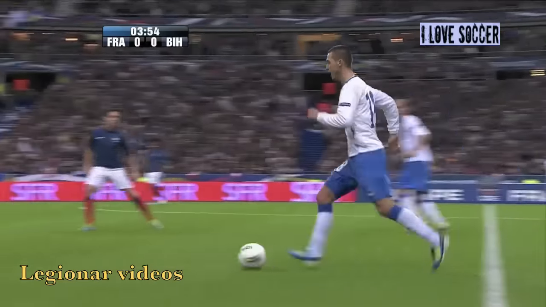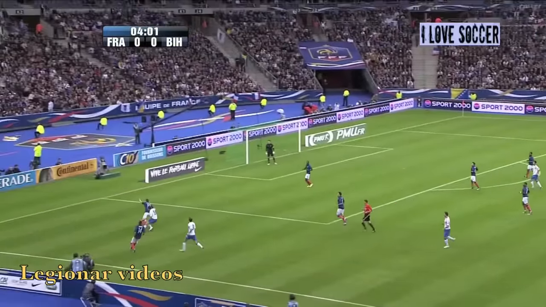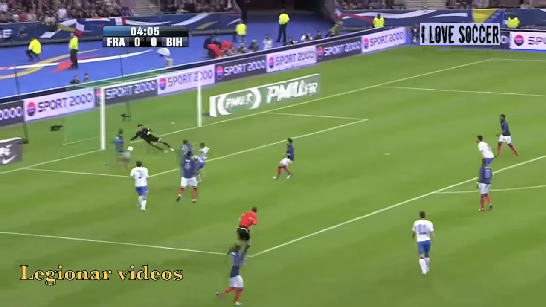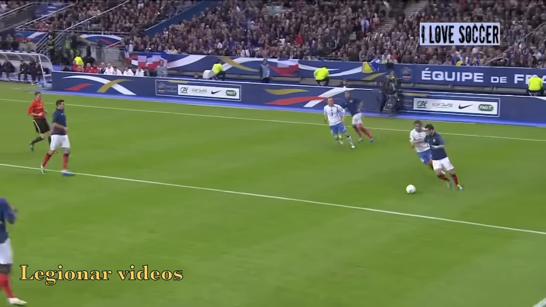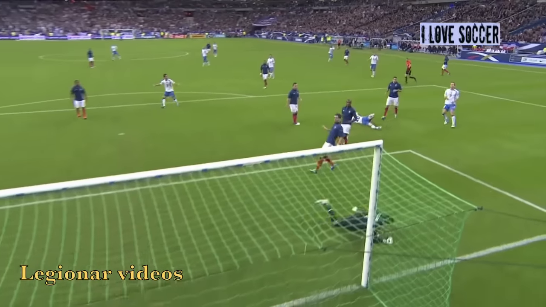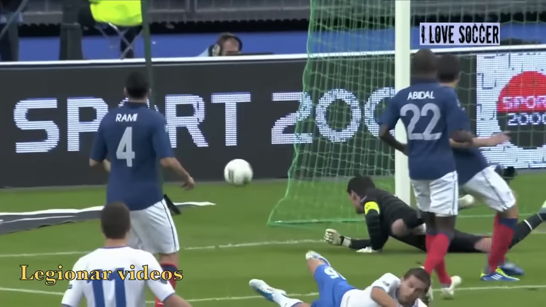Medunjanin. Papac. Anthony Reveillere gives it away to Lulic. Here's Lulic. Wow, what a chance that was for Bosnia inside the first 4 minutes. Mistake here from Reveillere. Lulic pounced onto it, but didn't connect cleanly in his right-footed attempt. Really should have got that one on target.